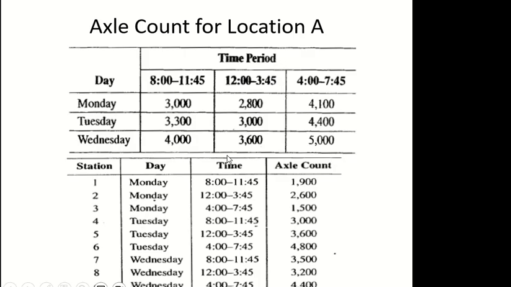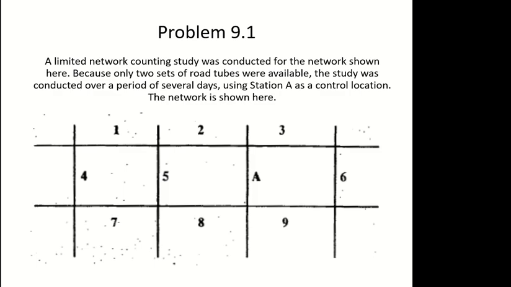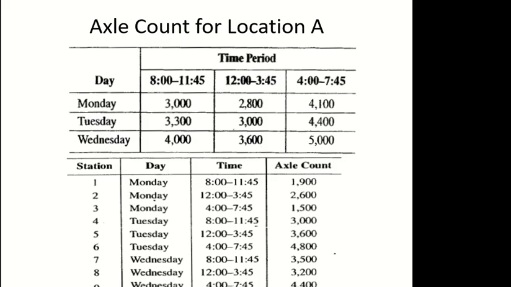I'm explaining this because normally we have discussed that breaks are required in manual counting, and here the question specifically says road tubes. So theoretically shifting is not required, but because of the shifting of the sensors, the road tubes, we need these 15 minutes. Now don't ask me why it was not given in the last question, because I don't know. Okay, but here it is, and this is a possible reason for it.